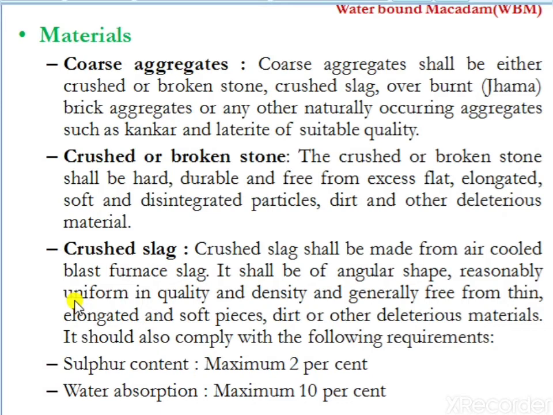So if the sulfur content present in the crushed slag is more than 2%, then it is not suitable to be used in construction. Hence, the sulfur content in the crushed slag should be within 2%, and the water absorption capacity of this crushed slag should be a maximum of 10%. If the water absorption capacity is more than 10%, then the crushed slag is not suitable for the construction of waterbound macadam pavement.